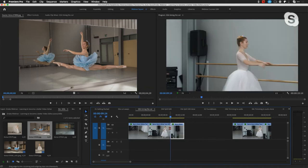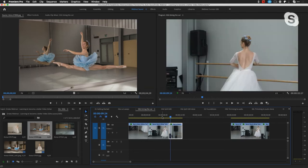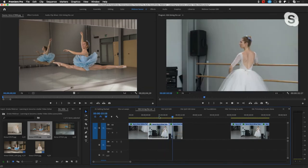So the trick, when you're watching this, is to start tweaking it so you can get the motion so it's similar. And this isn't going to be an exact match. If you look over here to the right side, she's not quite at that half waypoint yet. But our eyes will fill in that blank, and if I did the edit right, this should work. And as you can see, I now have fluid movement. Whereas if I cut on before or after the action, my attention would be pointed to the fact that there is a cut. And the whole point is, you want to make sure that you hide the edit point. So that's the key thing, is always trying to cut on action.